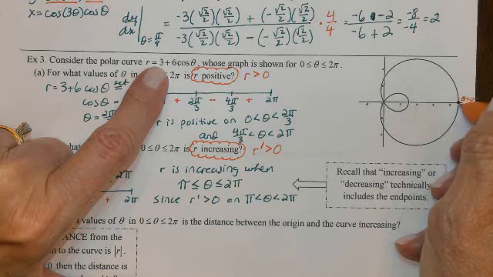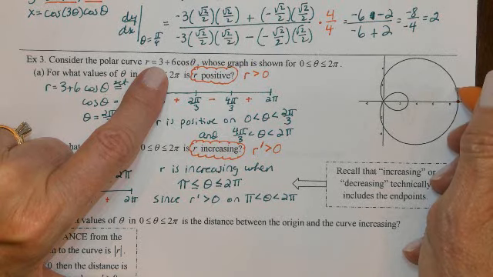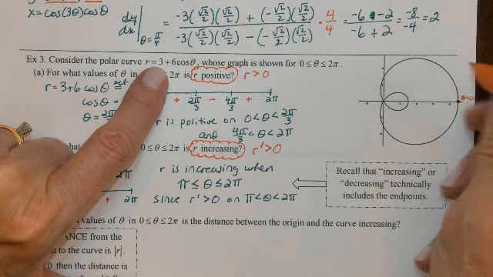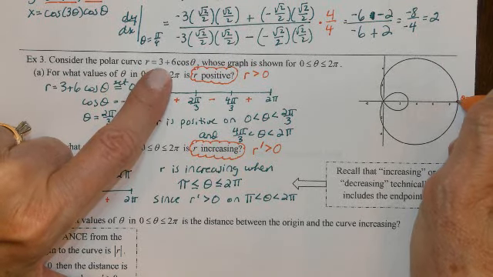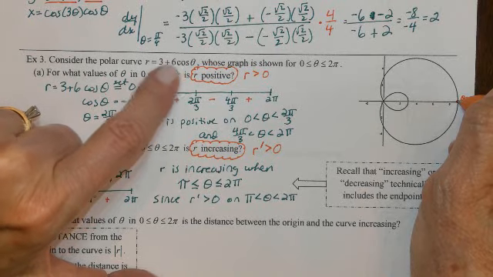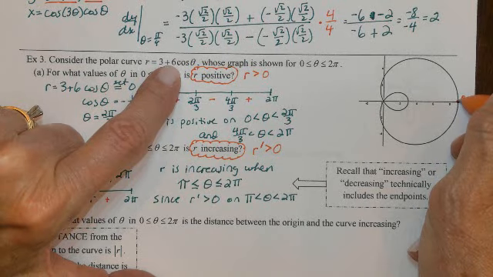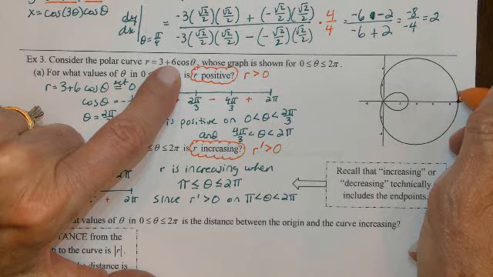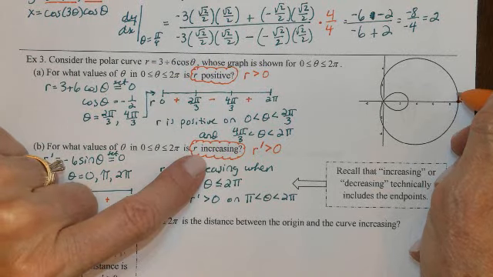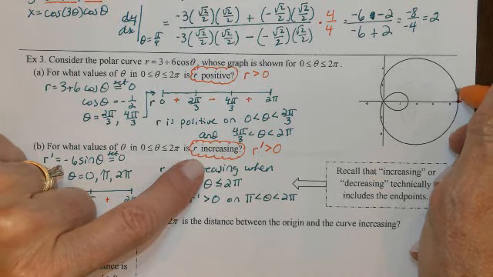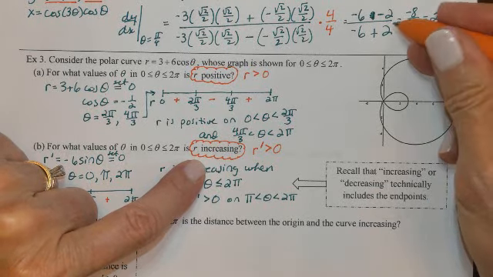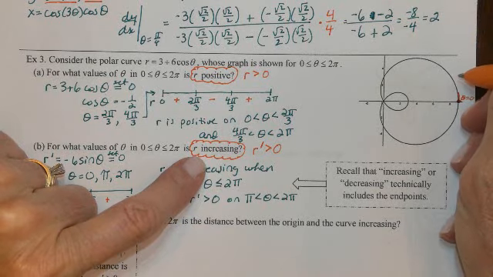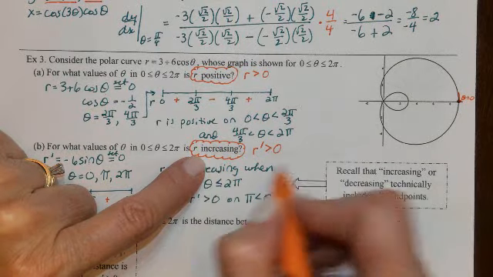As theta moves, as we go to pi over 6 and pi over 4 and pi over 3, etc., the curve, look what's happening. R is still positive. It's out here at 9 now. R is still positive. But what is r doing? It's not staying out at 9. If it was staying out at 9, we'd be making a big circle, right? That would be r prime would be 0. Well, r wouldn't be a constant then.